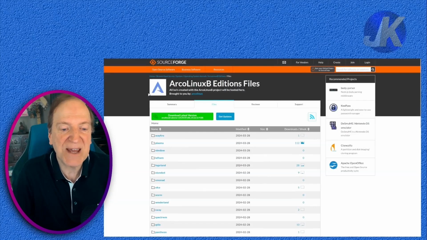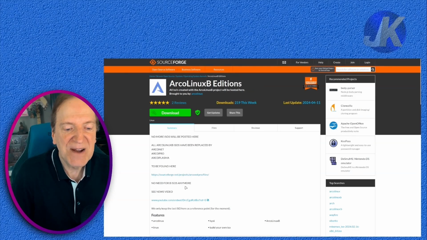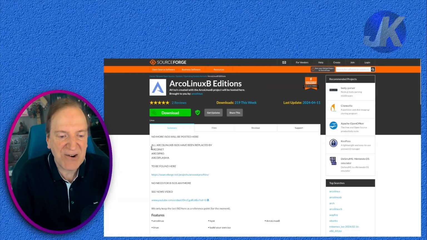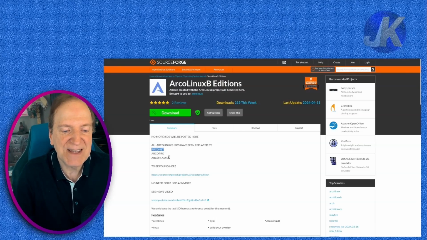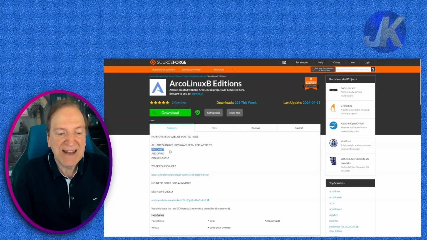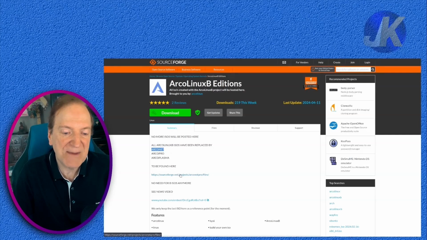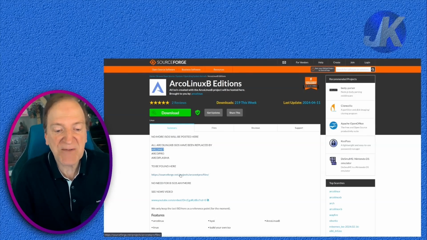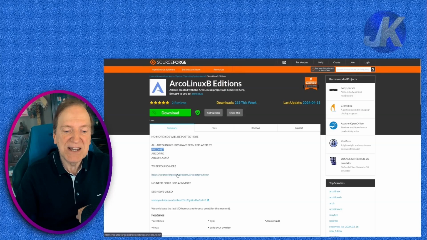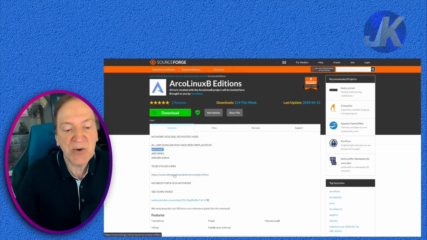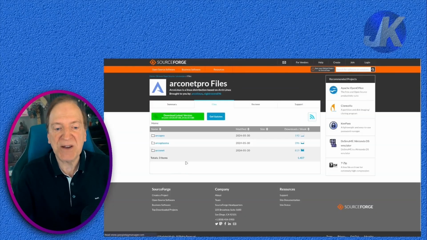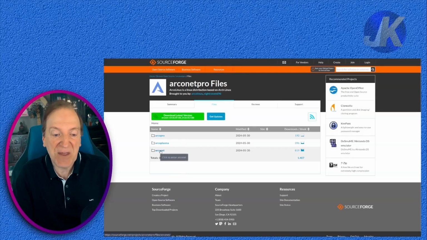Whereas the Arconet, I believe, is XFCE by default. So it is a little bit of a trade-off, but the Arconet is kind of nice. And I think I'm going to download that and then just do an install from there. Now I use Arcolinux all the time anyway, so I can actually just install the DK desktop using the Arch Linux Tweak Tool. Or if you're just on Arch in general, you can download the Arch Linux Tweak Tool, which works really great, and you can install the desktop that way as well.